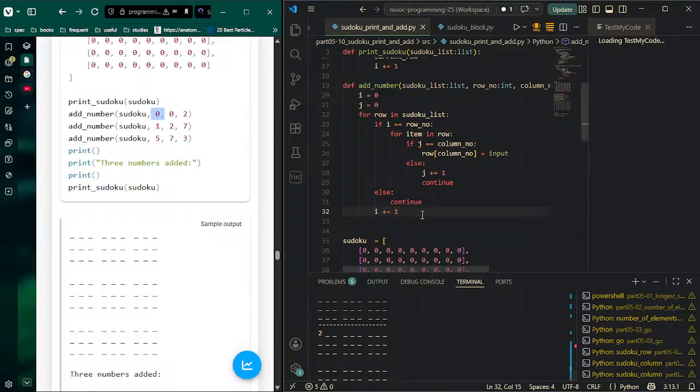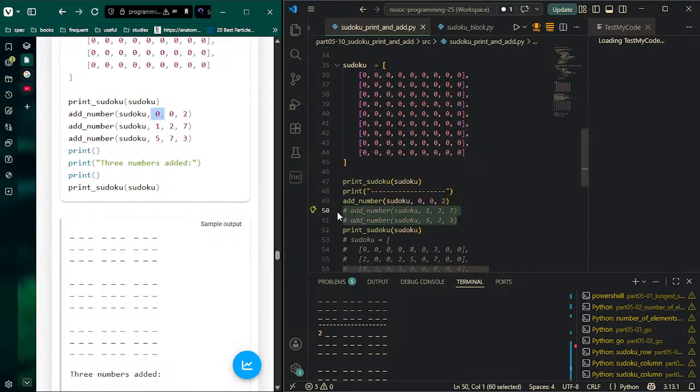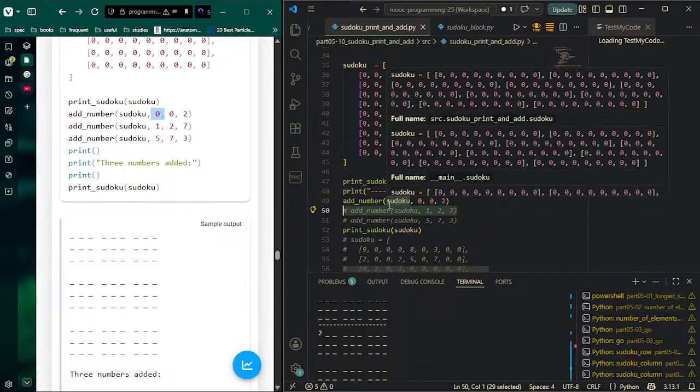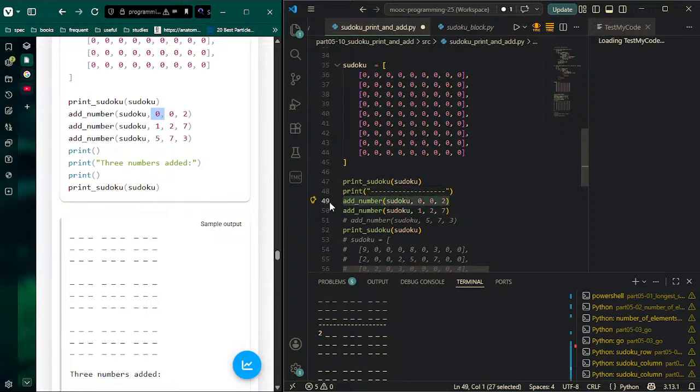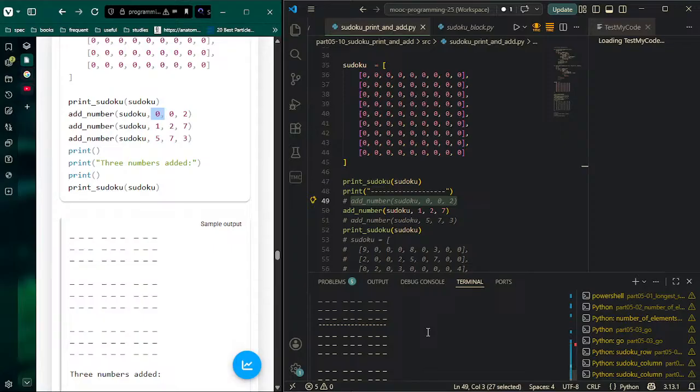Okay, looking promising. Let's do this one. Oh, please tell me I actually was able to solve this. No! Okay, fortunately not.